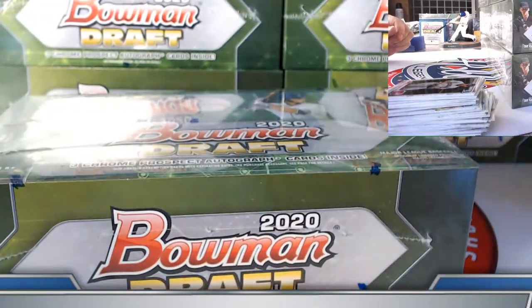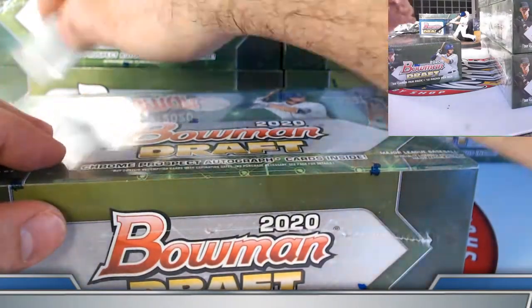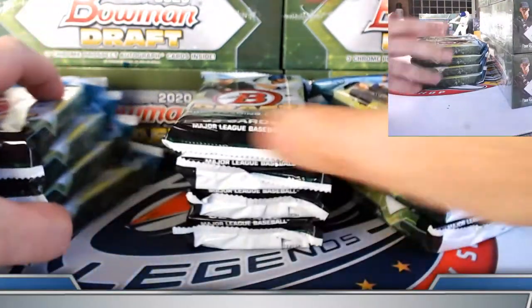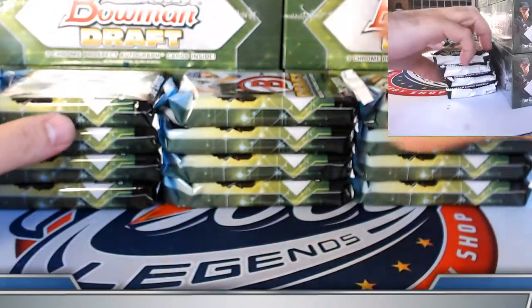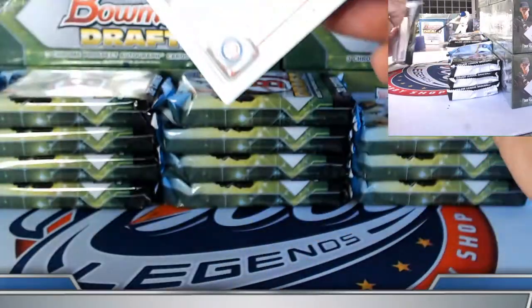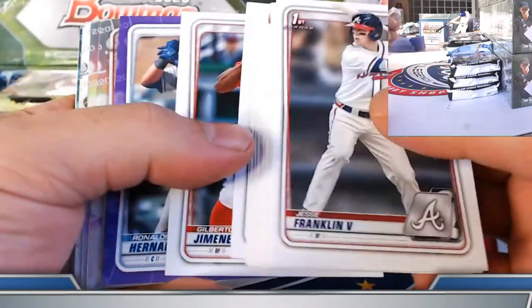Box number two. So a little purple and refractor start to this case. Yeah, first jumbo case: Super Fractor, gold, and gold wave. So, didn't see an orange. Would be nice mixing an orange in this case, or simply take a red or a super if that's what it's going to be again. No problem in that regard.